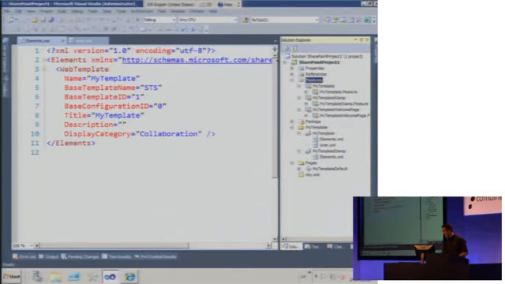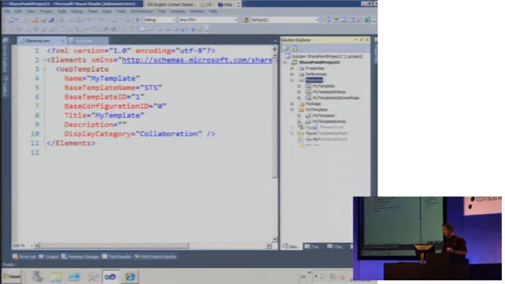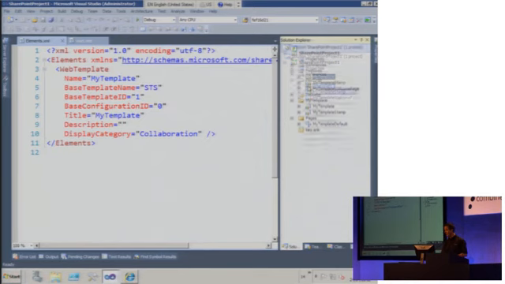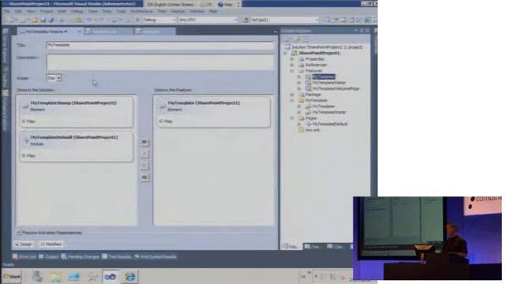So right now, I have everything in place to start adding the functionality that I need, right? First of all, I have the web template feature scoped to a site. So with that, the web template will be installed on a site. If I want to, I can change that to a farm.